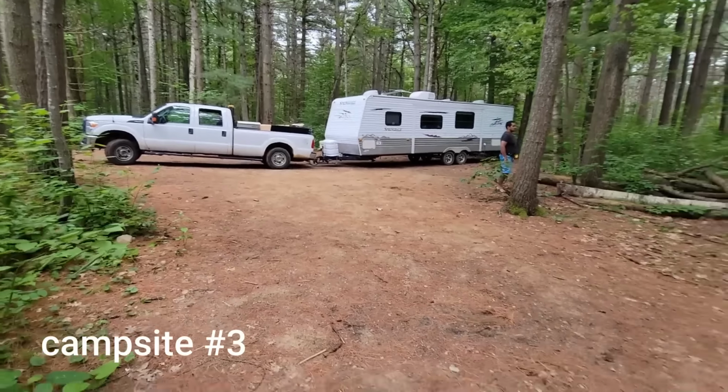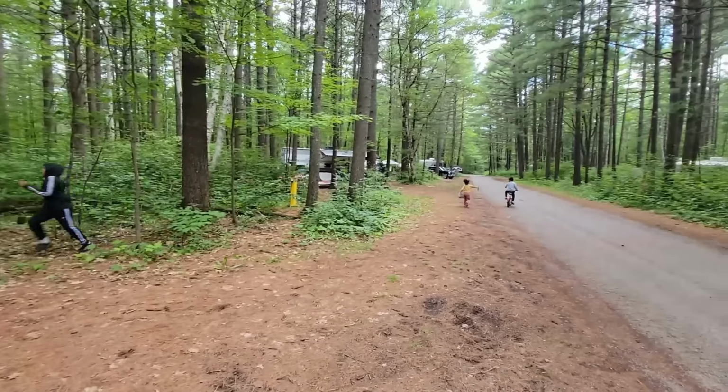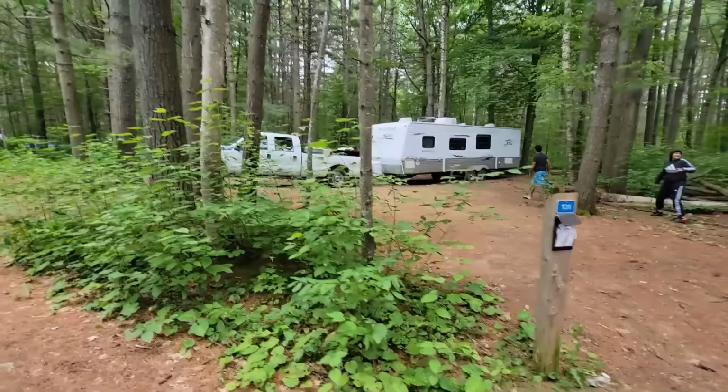Okay, so we're here at our campsite. I like this one much better than the other one. It's more like wilderness. This one's nice.